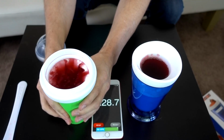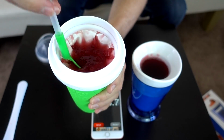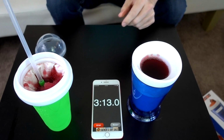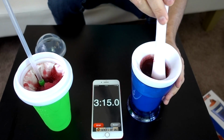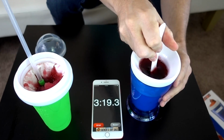Once again, the slush and shake is behind as far as the time goes. Not much ice on that one. I'm definitely getting them in the frozen magic. All right, at the 3-minute mark, frozen magic, crushing it. Oh, we're getting ice now. Getting more ice. Slush and shake is just a little bit slower, that's all.